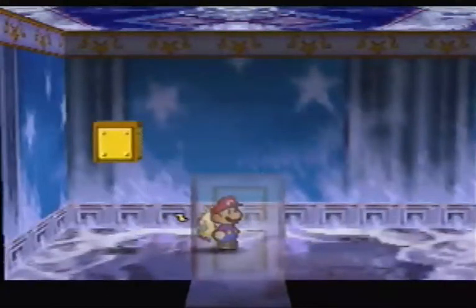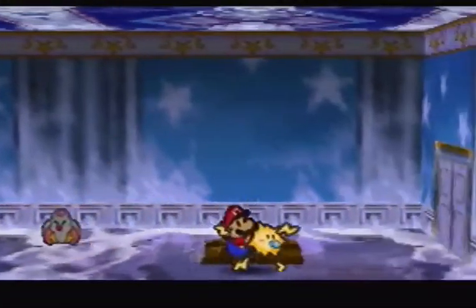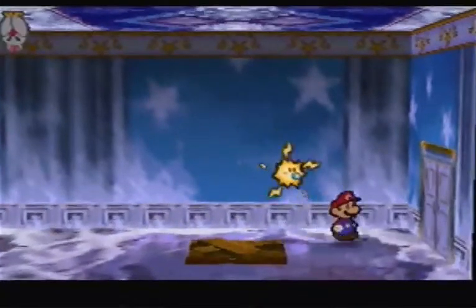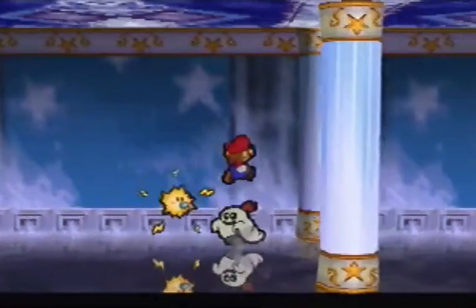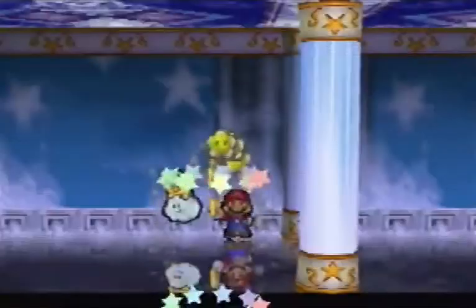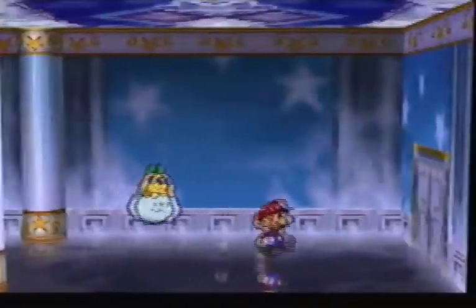I think it's on here. I don't know if it's this side or the other one. Yeah, I think it's the other side. Oh, we got this. Break this, because that's going to be important for later. And here, another duplicate ghost. That got annoying really fast, but it gave a ton of coins. That's good. Okay. Set on through here.